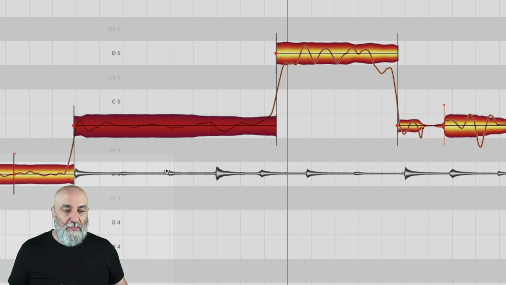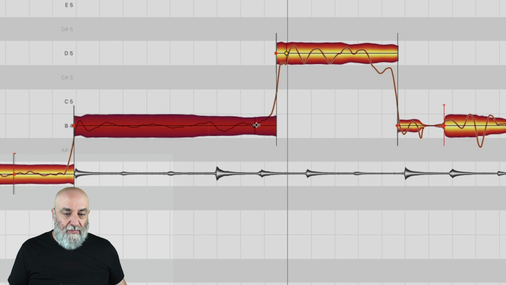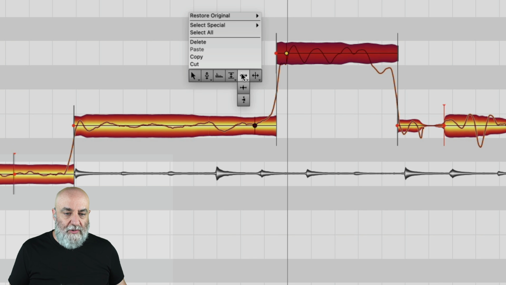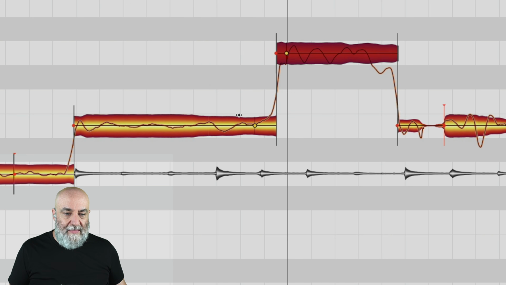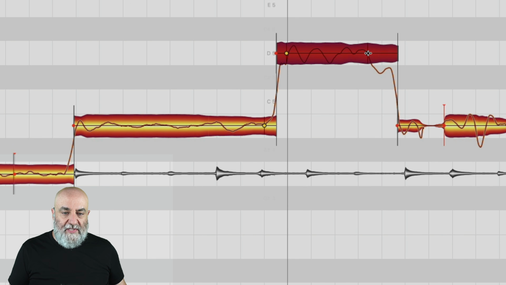All right, so let me undo both of those a little bit, and let me show you how I might do that over here. I'm going to drop in a time handle tool right here and bring this one, starting it just a little bit earlier. And even right here, I might bring that one and just start that a little bit later. Let's come over here for a second, make sure I'm on the right tool, and grab my time handle tool and just move this one over a little bit.